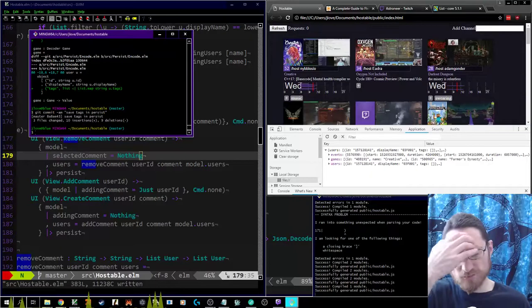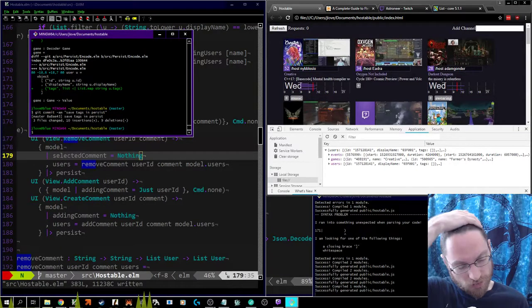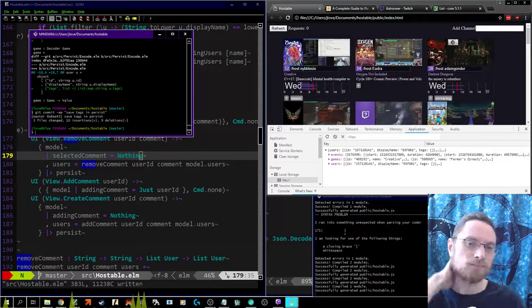I don't think I'm quite set up to deprecate the old user list. Well, yeah, I want to get import and export working before I do that.